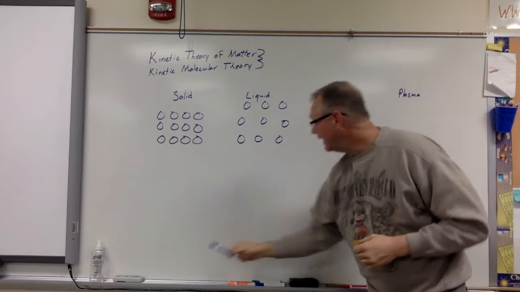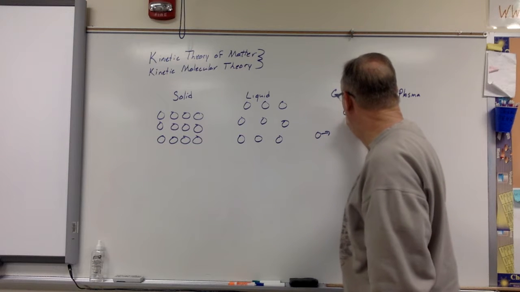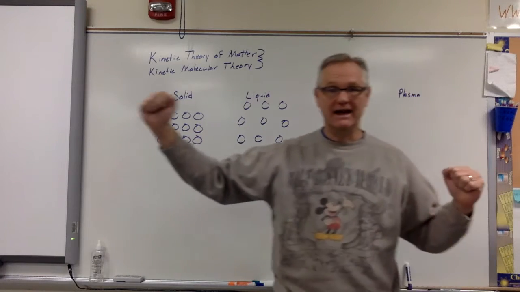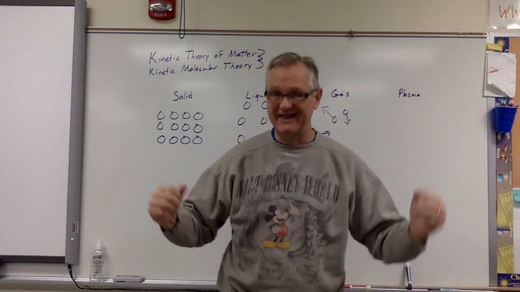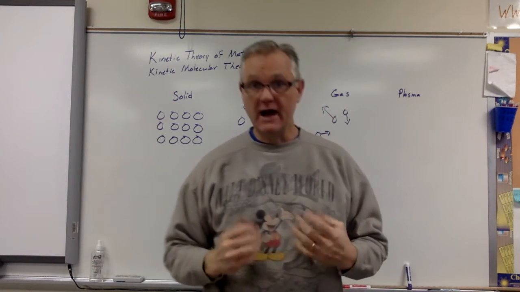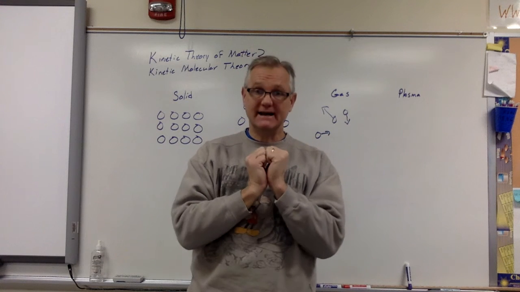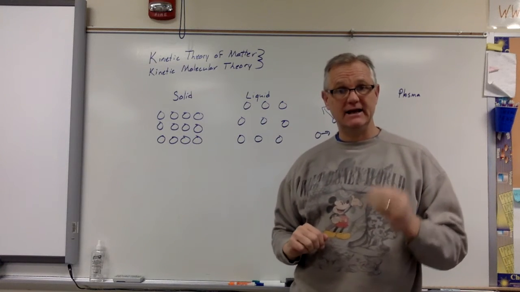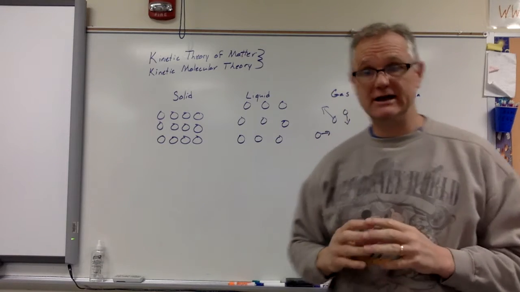All right, then I would like to go to a gas. What happens in a gas? Well, these particles are so far away from each other that they are just moving randomly, and they can literally move past one particle, 10 particles, 100 particles, 1,000 particles before they ever bump into one. Once they bump into one, and we're going to talk about this a little bit later when we start just focusing on gases, then we're going to assume that it is a totally elastic collision. No energy is lost due to friction, and no speed changes or anything else.